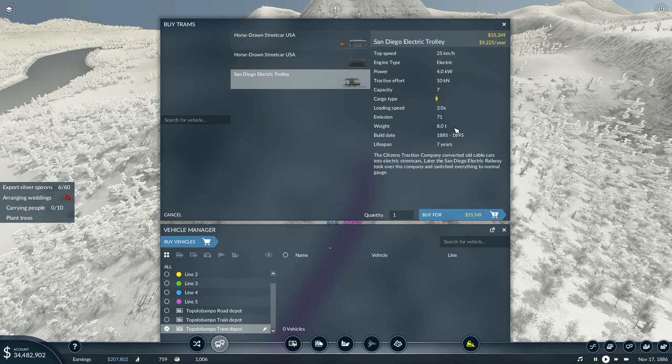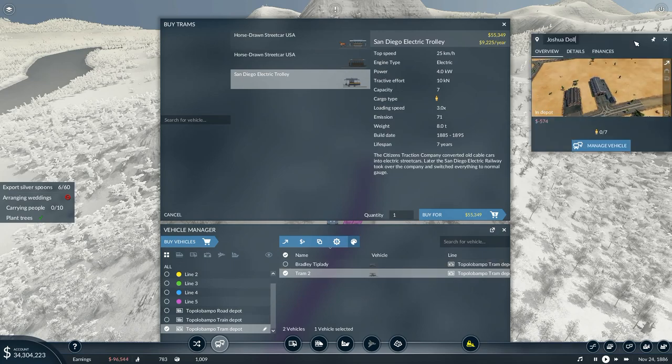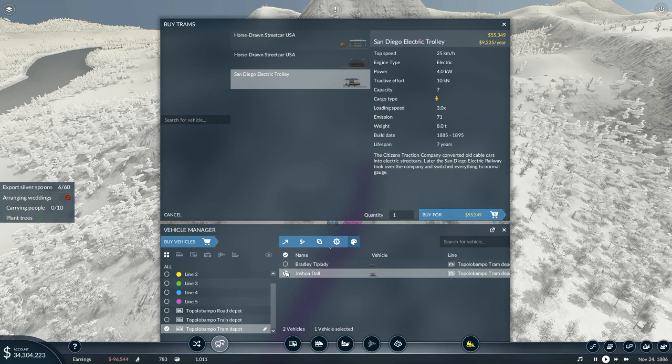$6,500. I'll go with one of these. I'm thinking two would be enough. So I'll get two of those. I'll just go like that, and we will set the colour of... Actually, I need to go like that. We'll set the colour of them. Both is obviously going to be pink, like that, to match the line. Need some names. Joshua Doll and Bradley Tiplady are going to be carrying everybody up and down the line here.